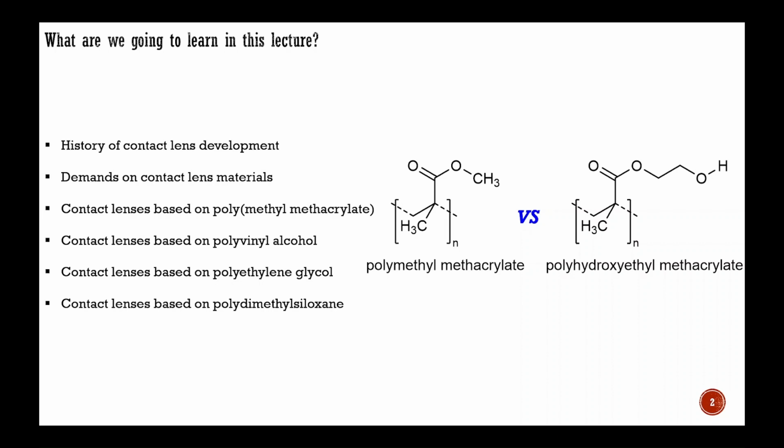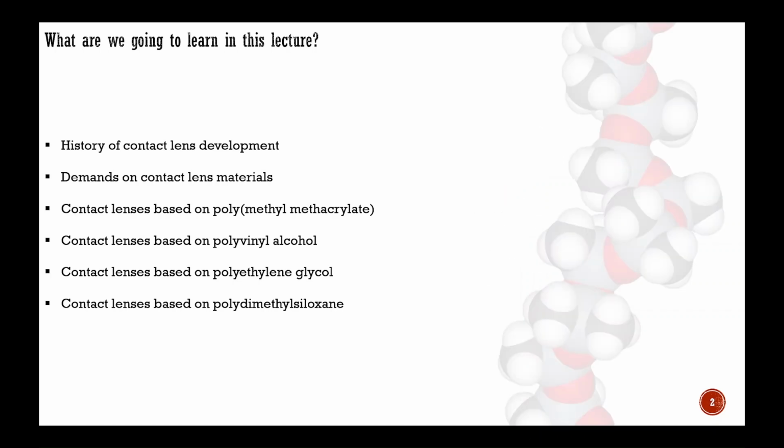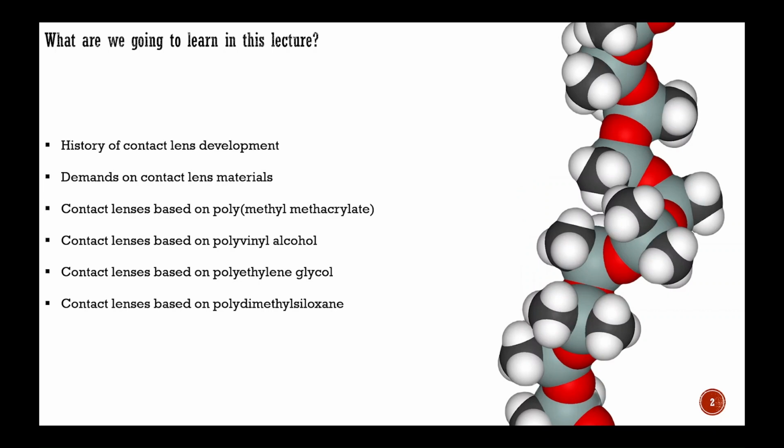We will start with polymethyl methacrylate, historically the most important polymer in this field, and then extend our discussion to its modern derivatives. We will also examine the role of polyvinyl alcohol, polyethylene glycol, and related hydrogels in the advancement of contact lenses. Finally, I will introduce you to oxygen-permeable contact lenses, focusing on polydimethylsiloxane, which is perhaps the most crucial material in the production of modern lenses.